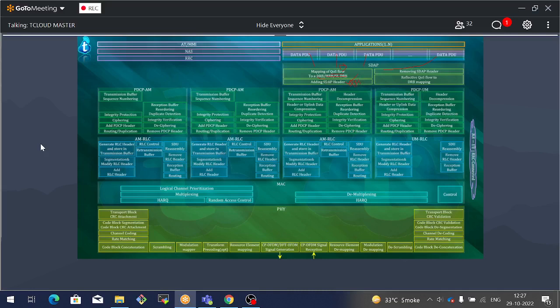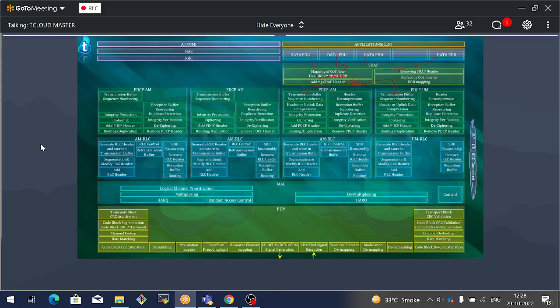And after adding the header, the SDAP will dispatch the traffic to this PDCP entity, or this PDCP entity, or this PDCP entity. Please take a look here. We are looking at the transmitting side of the PDCP entities, not the receiving side.